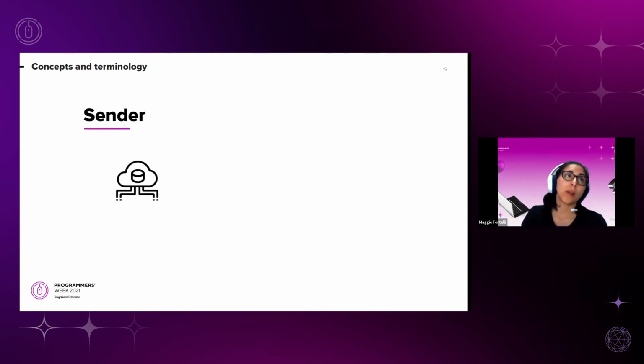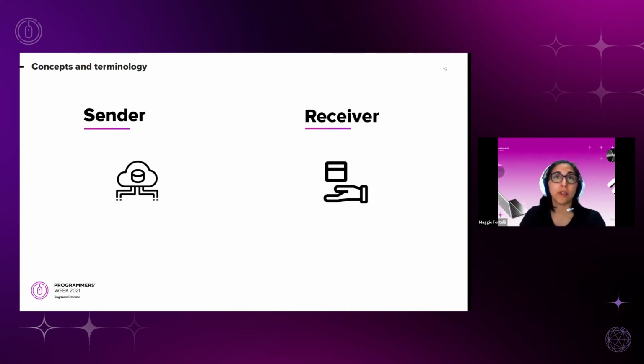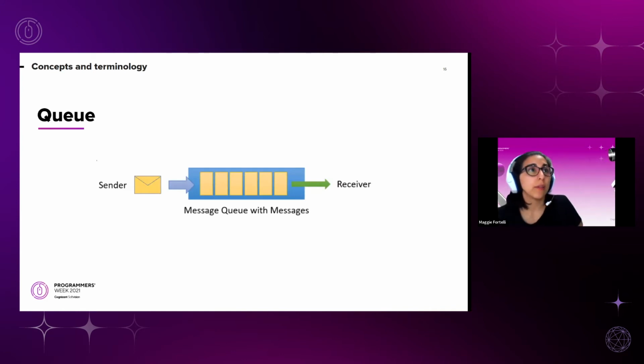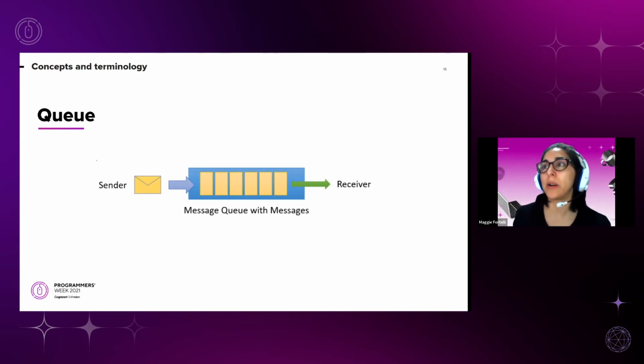Another concept that we have in Service Bus, we have the sender that will be like your trigger point or your starting point in your application, and you will have the receiver that is going to pick up the message and do certain operation with it. And next we have the queues, that they're going to be the places, so to speak, where the message is going to be stored. They work with FIFO rules. That means first in, first out. So also they are ordered by timestamp of the arrival to the queue.